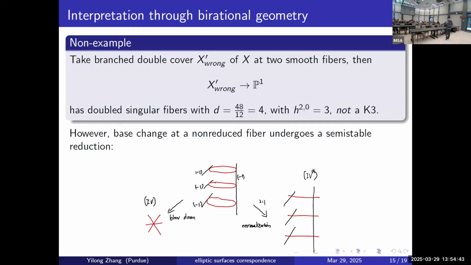So what you do in the Shioda-Inose is carefully choose your branch points. So you want to actually choose your north pole and south pole to be some singular fiber. And this fiber has to be fat enough so that it is going to somehow decrease the topological complexity of the surface with base change. So it turns out that this is going to be a condition that you want to base change at some of these non-reduced fibers, which have type D and D.